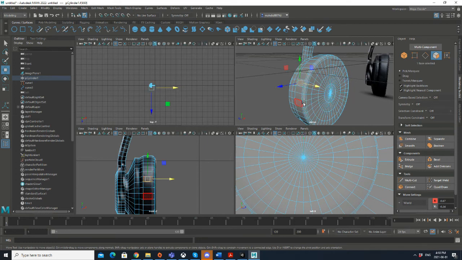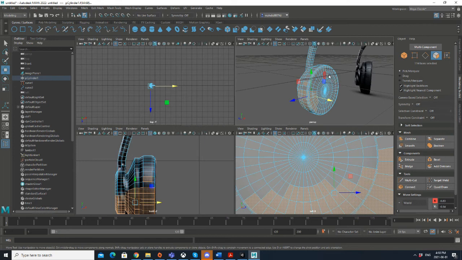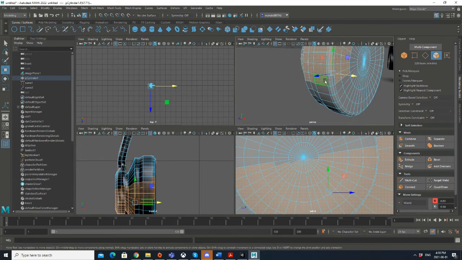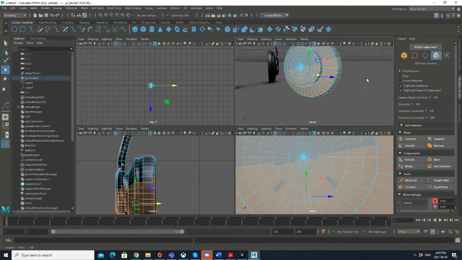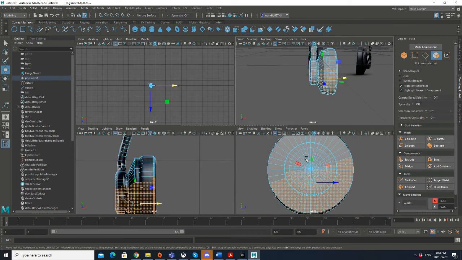So if you want to add a face or a number of faces, hold shift and select them, either by clicking them or dragging your mouse over them. If you want to deselect some faces, press Control and then click on the faces or drag over them. And if, for example, you hold shift, you will deselect the ones that are selected previously. If you want to add all the vertices, not toggling their state, hold Control and Shift B together, and then you will be able to add all the vertices you want.